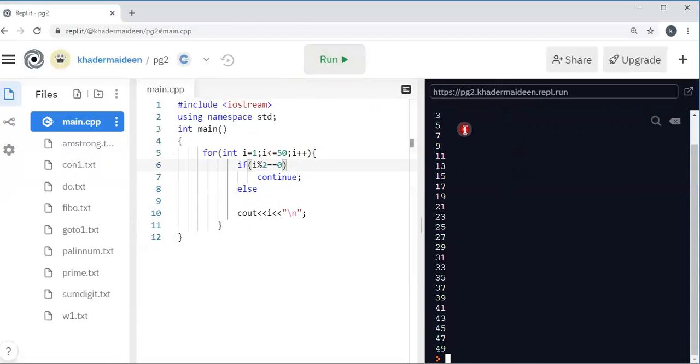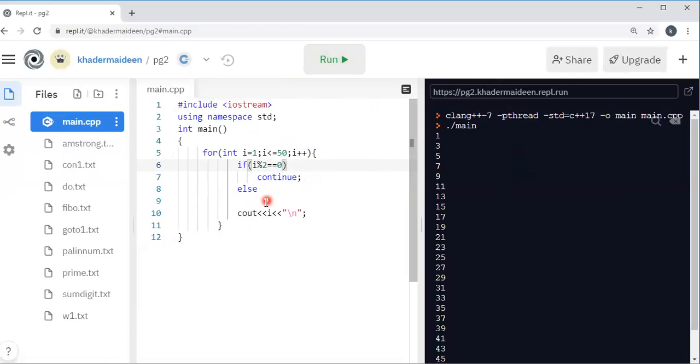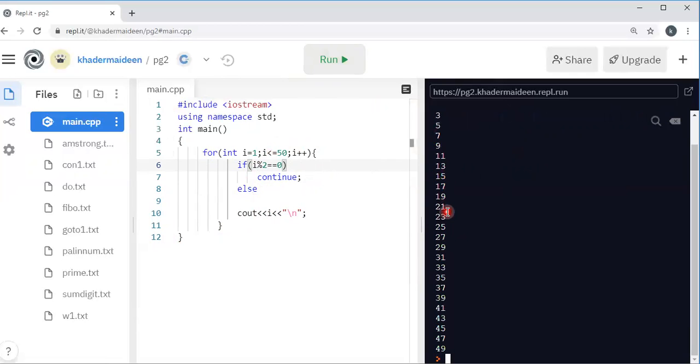You see that. When the numbers are even, we use the continue statement, that is, that number won't be printed. If the numbers are odd, the else part will be executed. Then it prints 1, 3, 5, 7 like that, up to 49. So we generate the odd numbers between 1 and 50 using the continue statement.